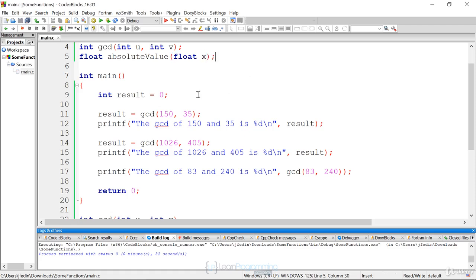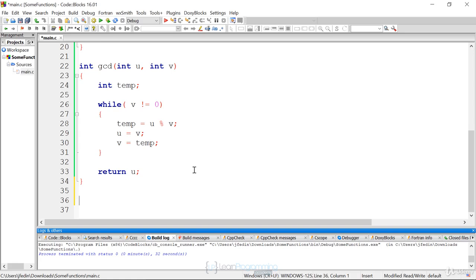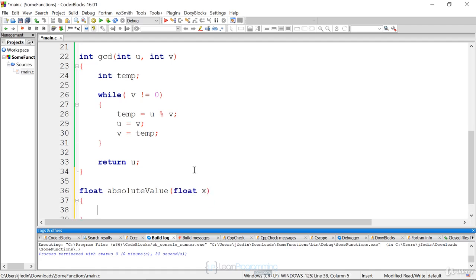Again, notice the function declaration, the return value, the parameters, specified with data types, and then the name of the function. We can then go ahead and define this function below the GCD function, and it's going to be very simple. We define the function with the type that's going to be returned, the name, and then the parameter, just like the declaration, except that now we have brackets to start the block of code.